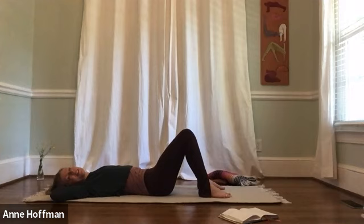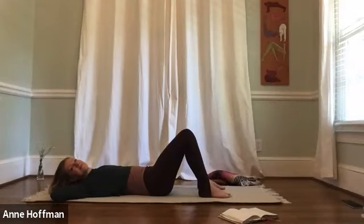Let's do that again. Inhaling, lift the head, lift the head. And lower down. Cool, relax completely. Then we turn the head to the other side. Looking at your left elbow.